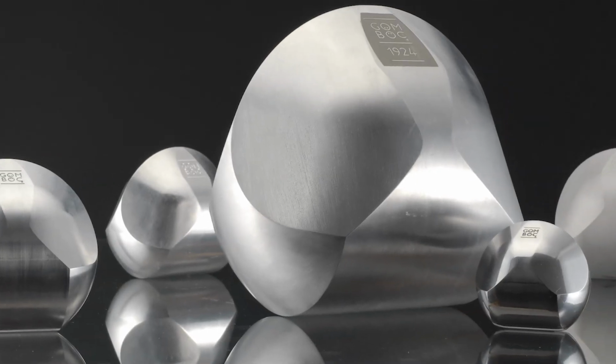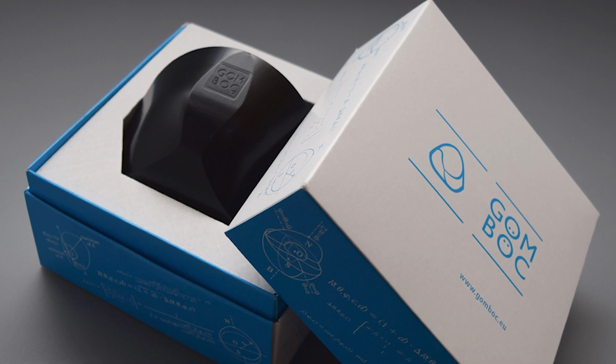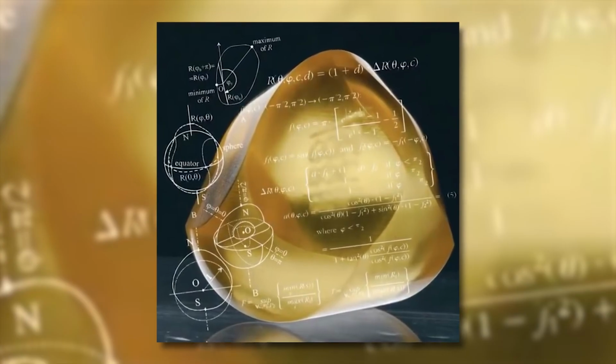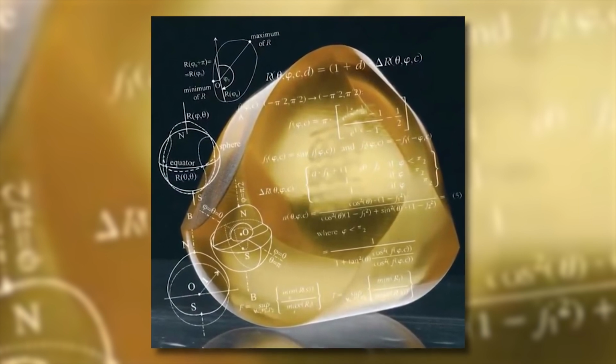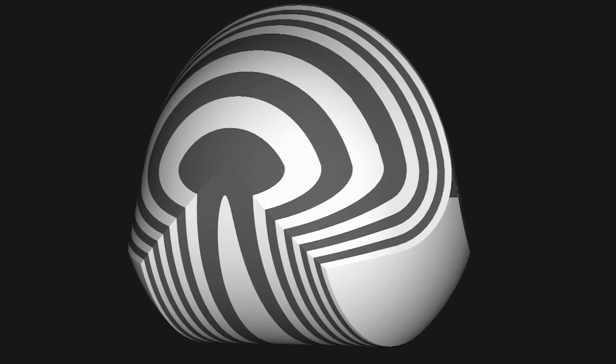A number of different programmable materials have already been developed. And now we would like to bring to your attention Gömböc. Looking at this plastic figurine, you will never guess what unique qualities it possesses. But its unusual shape and composition is the result of solving a unique mathematical problem. Previously, scientists were sure that an object of this shape is simply impossible to create.